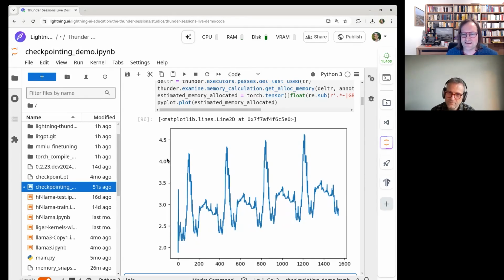But it turns out that in a few places in Thunder, we are treating the computation not as a straight line program, but as a graph, and then we construct a new straight line program by doing a topological sort. So all the inputs will be calculated before the operation is done. But these reorderings, apparently there are some paths that do a not so good reordering, and we need to fix this yet.